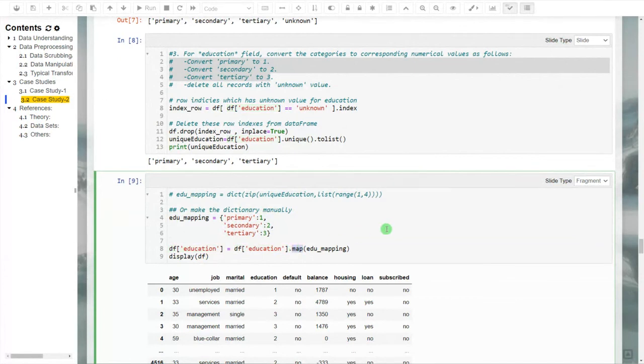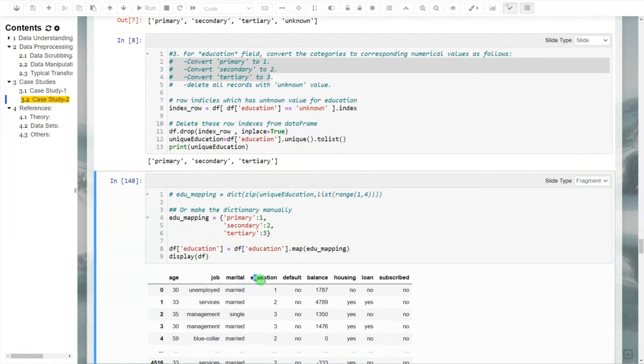Maybe at the beginning when we were discussing the dot apply method, we talked about this dot map. Somebody said apply could be same as map. So apply and map are different for data frames, and this is the place where we can see how they are different. For a particular column, dot map is replacing the old values with the new values, where the old values are the keys of this dictionary and the new values are the dictionary values.